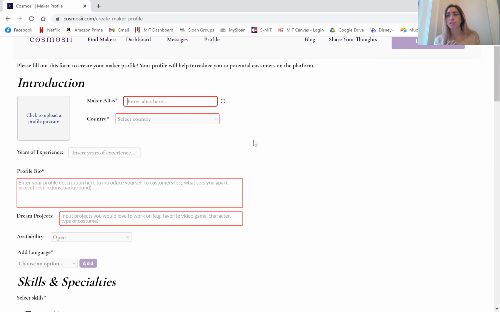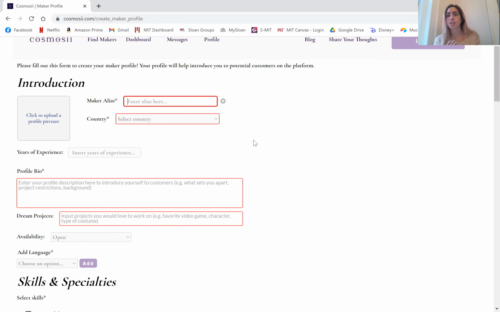You can select your country here as well, so we'll say United States. You can see if you're in the US, you can actually select what your state is as well. It also asks for years of experience. This is the total years of experience you have in your given specialty.